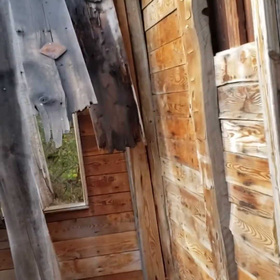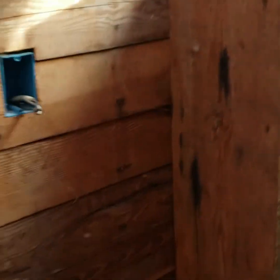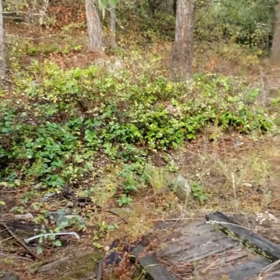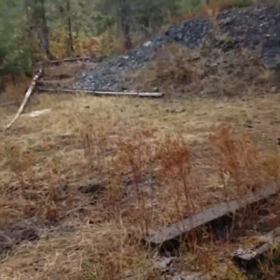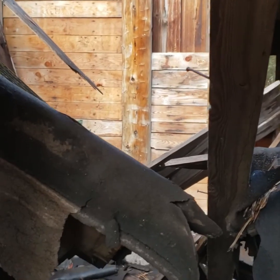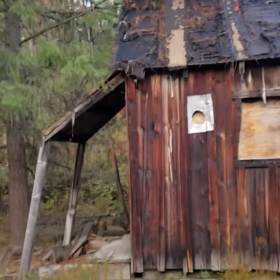This is the outer room here. Just looking in here, the roof collapsed. There was an old couch in here. And looking on the wall, they had power in here at one point. You look in through this other window here, if you can see anything. Yeah, not much. We'll walk around to the front door here. There's the other side of this room that we were just in. Here's the front entranceway to there.